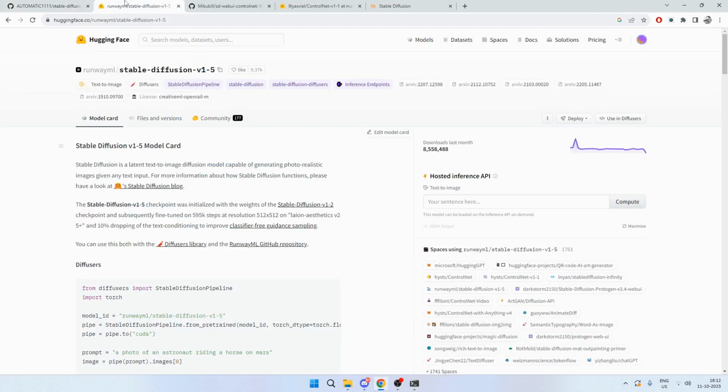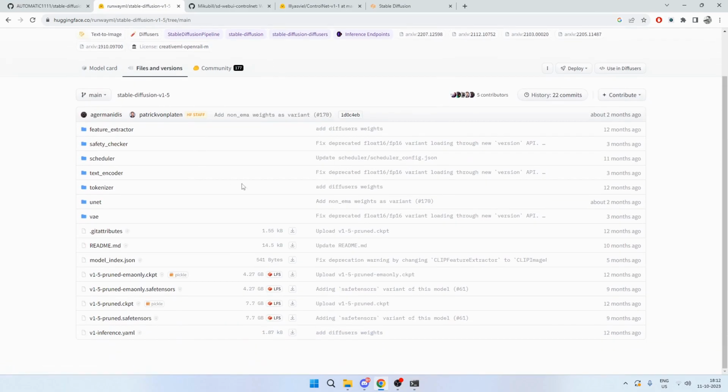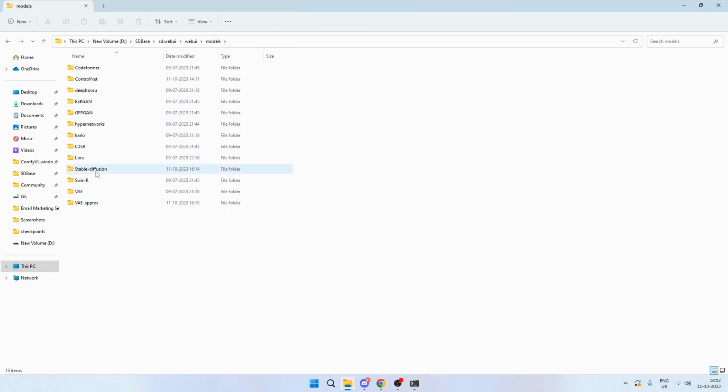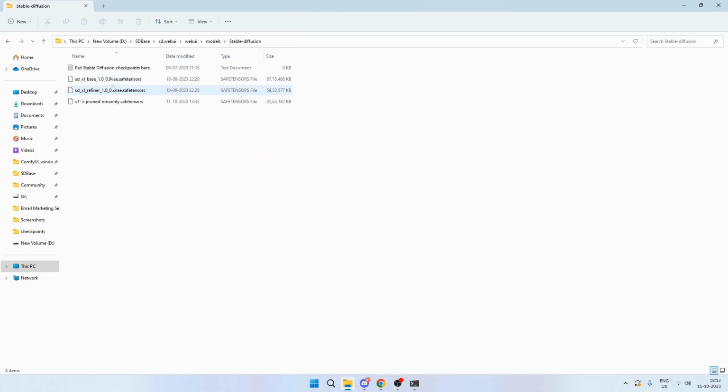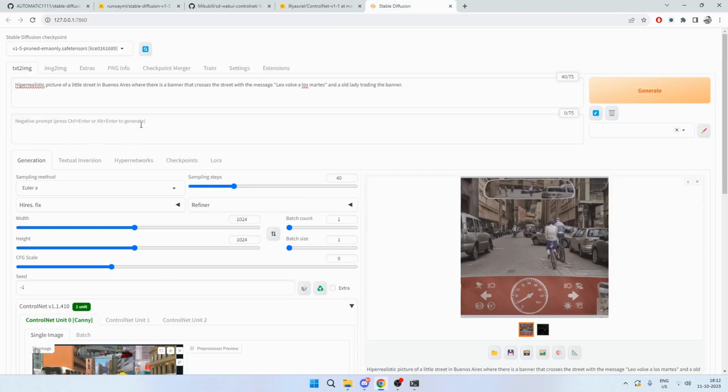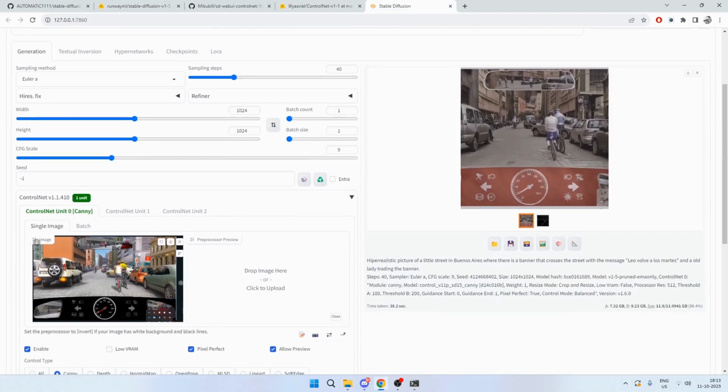Apart from this, there's one other thing you need to do, which is download the Stable Diffusion 1.5 model, and this is what will generate your images. So go ahead and download these safetensors model, or if you want, you can also download the CKPT model, and go ahead and paste it inside WebUI models, Stable Diffusion. You can actually paste it here. So you can see I have version 1.5. I also have version 1, which is SDXL. Anyway, so once that's sorted, your basic setup for Automatic1111 is done. What that basically means is you can start generating your images.